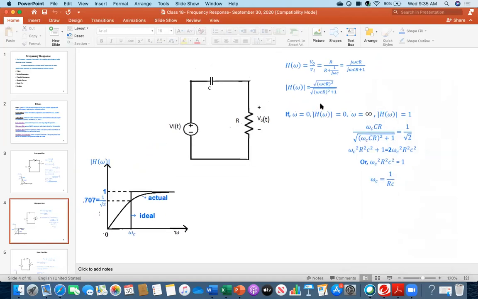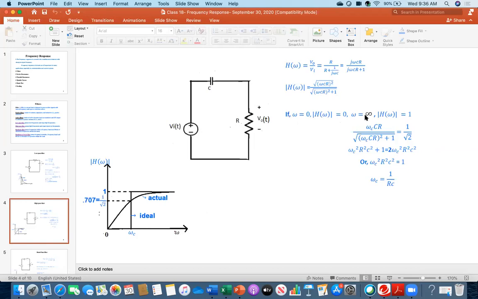So everybody say, if omega is 0, then put the 0. So omega is 0, then the numerator is getting 0. In the denominator, you will have 1. So H omega is 0. Therefore, at the very beginning, you are getting 0. But on the other hand, when it was the low pass filter, when omega was 0, the value was 1. But here, for the high pass filter, when omega is 0, then definitely the transfer function is 0.